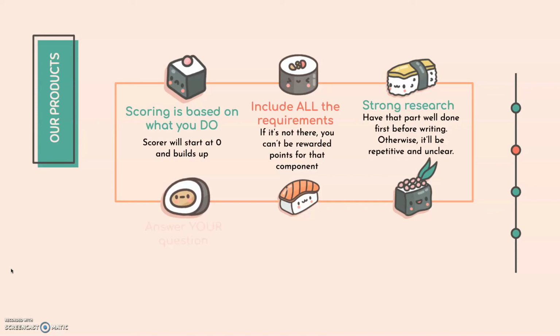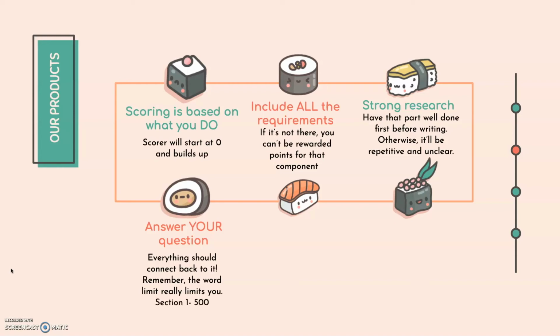Next step, actually make sure you answer your question. You will notice, as many of you did, example 1 did not do that. Everything needs to connect back to your question. If it doesn't have to do with your question, cut it, because remember, you're working within extremely limited word counts. Section 1 should only be 500 words, section 2, 1,300, section 3, 400. That's a lot to get across.